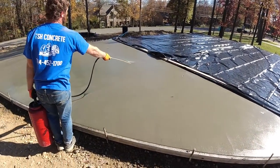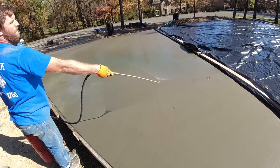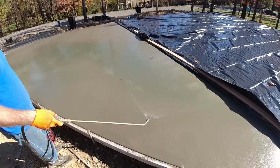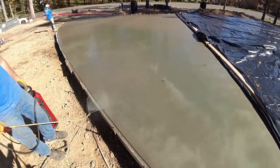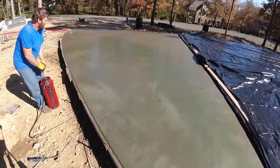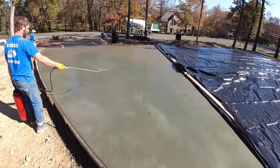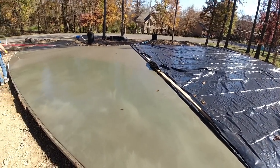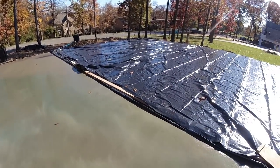Why don't you explain to everybody what the retarder does? We got a question on that on the last video. So the surface retarder retards the surface — it keeps the surface from getting hard while everything underneath it, about an eighth inch under the surface, gets hard like it normally does. By surface, you mean that top layer of cream down to that layer of aggregate. That way tomorrow we just come in with pressure washers and maybe some push brooms and clean that all off. It keeps that top nice and soft.